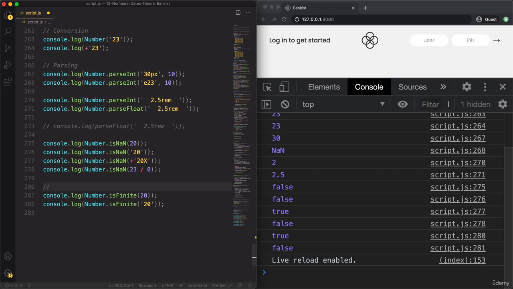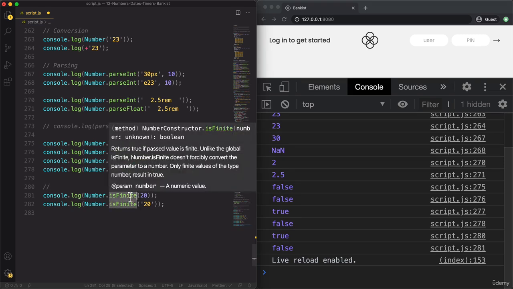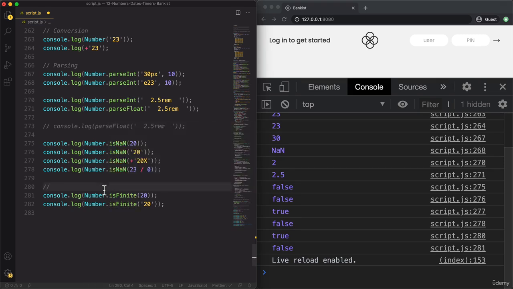And I know this sounds a bit confusing, and the confusion comes from the fact that we have this weird thing here that is also called not a number. All right. And therefore I'm just telling you that the isFinite method is indeed the best way of checking if a value is a number. So a real number, not a string.